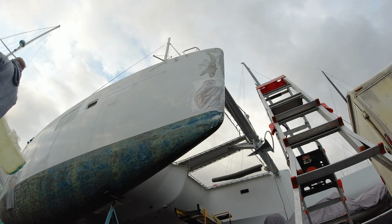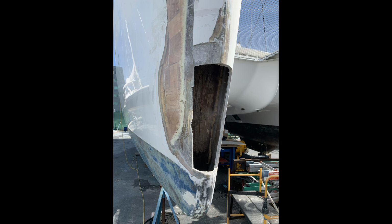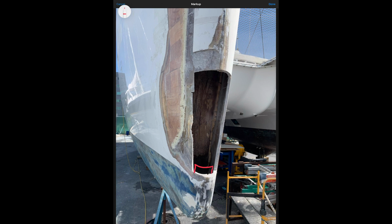The mold was ready to have wax laid on the inside so that the 20 layers of biaxial cloth could be laid up to match the 1/2 inch thick fiberglass of the nose. This process made the perfectly shaped piece that we needed to fill the hole that we'd put on her nose.